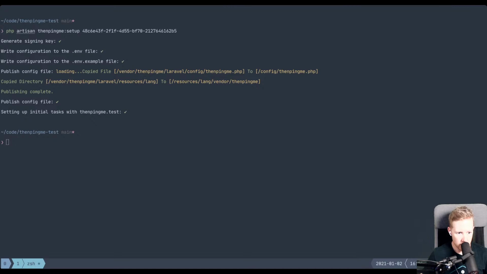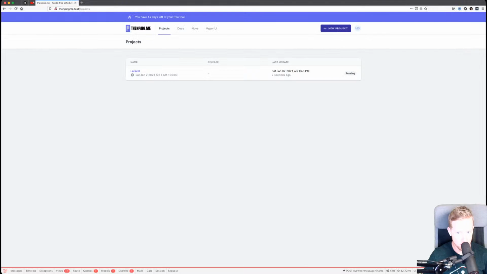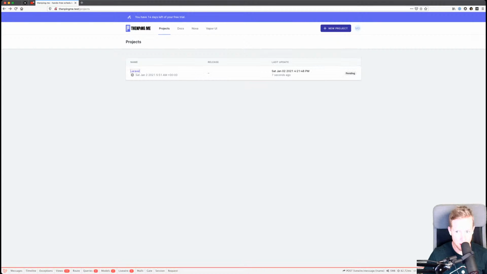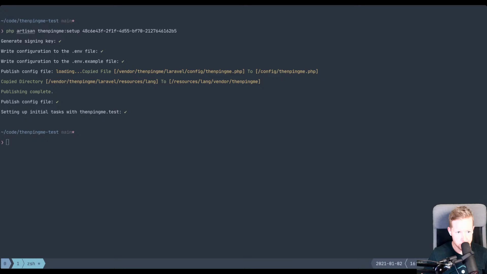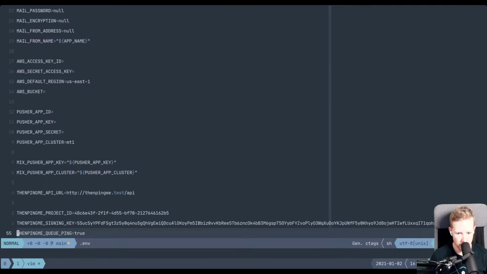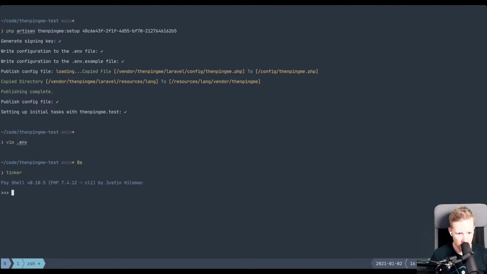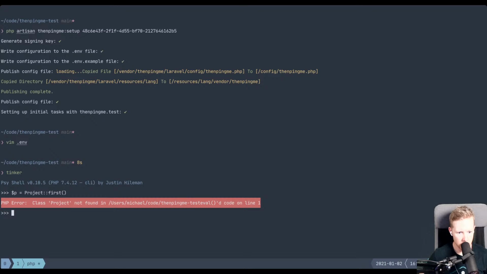If we jump back into the browser, we should see now that we've updated already. And here's our new app with our new scheduled task that runs once an hour, which is nice. So there's going to be a bit of a rigmarole here to do this. Because what we're actually going to want to do is get rid of those two things. And then we're going to want to get our project.